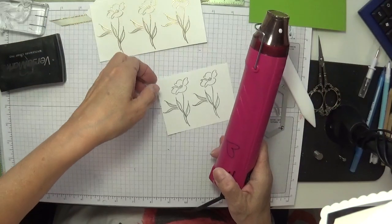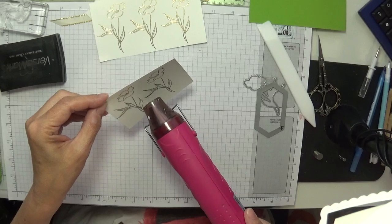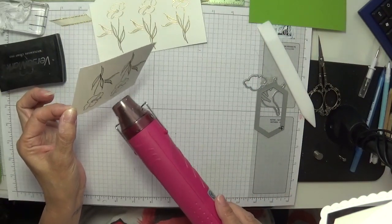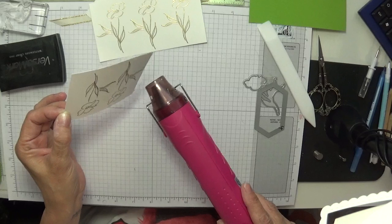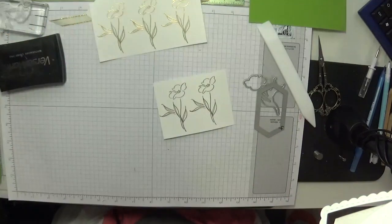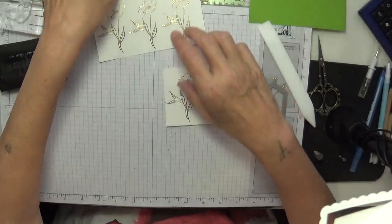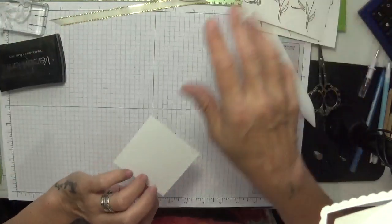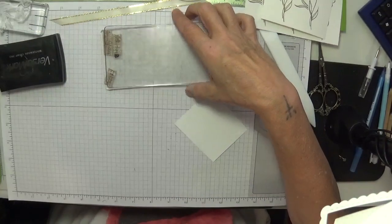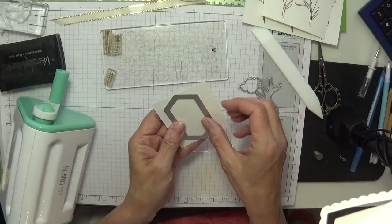Beautiful. Perfect, absolutely perfect. Love those, absolutely stunning. Oh, love them. So I'm going to grab them, I'm just going to pop them to one side. We're going to do some colouring first with those. Let's just grab our little plates. While the heat gun is still hot, see, we will be able to heat set that sentiment very quickly.